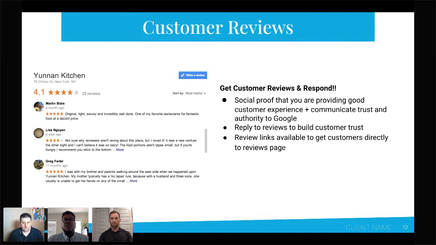And then in terms of negative reviews, obviously you want to respond to those as well, but the way that you should go about doing that is to try and de-escalate the situation, acknowledge the person's grievance, and then provide an opportunity for contact offline to resolve the issue. And again, it's the same thing with positive reviews.